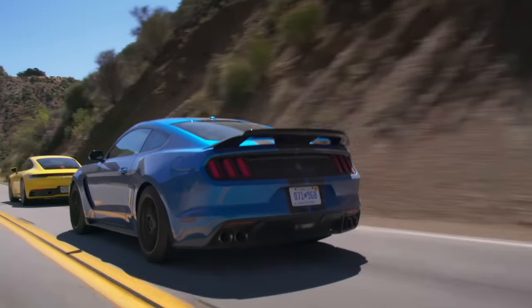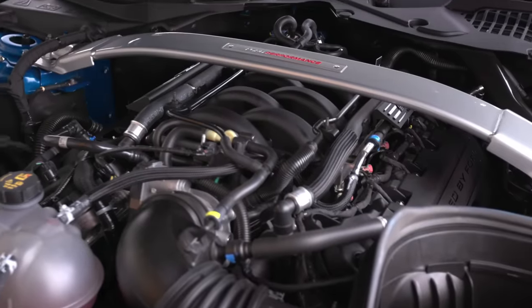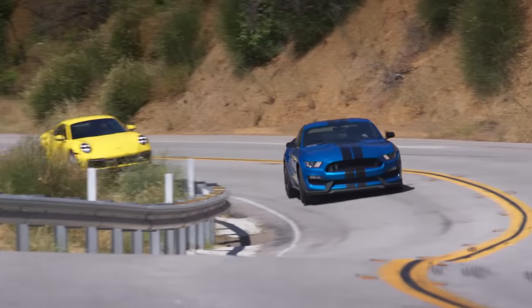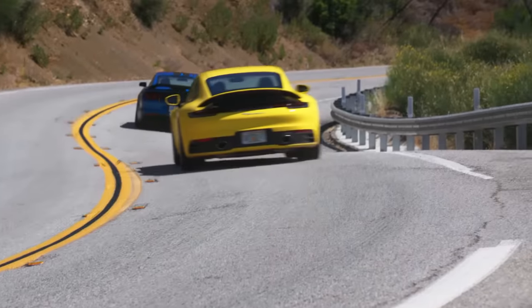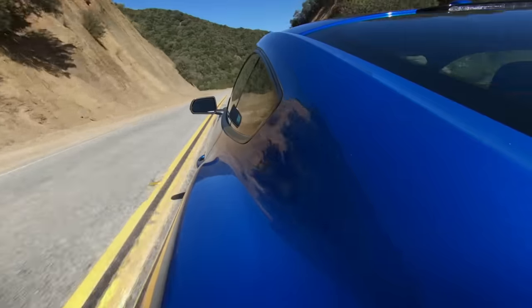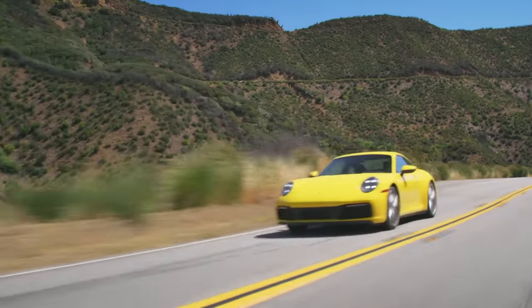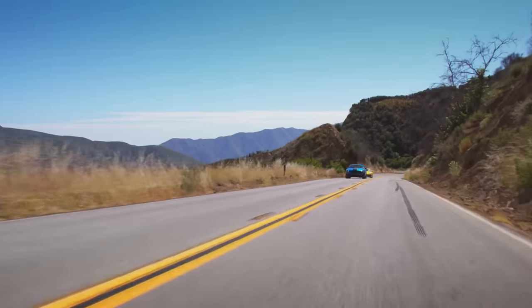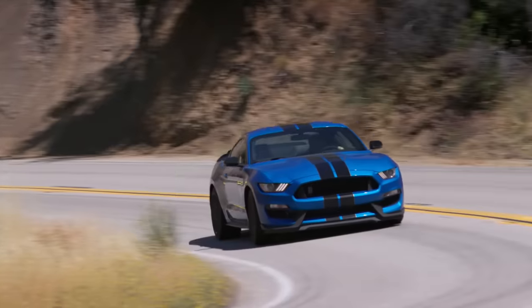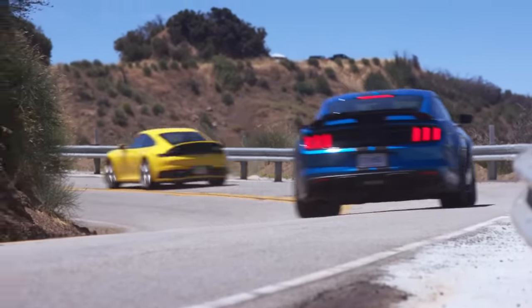And seriously, hats off to Shelby, Ford, SVT, whoever's tuned this thing. Phenomenal. Hard to explain how well this thing drives. I mean, look, we've got it up here with a Porsche. You know, after 9 days spent with these cars, I think I know how to end this one. I think I know the conclusion. We came, we drove, we loved them both, but when it comes to the 2019 MotorTrend Best Driver's Car, there can only be one.